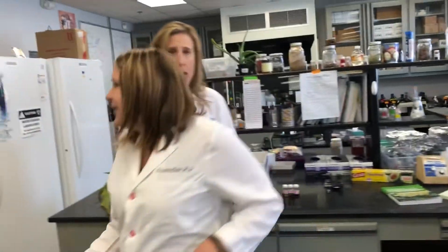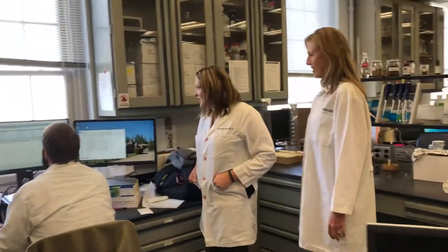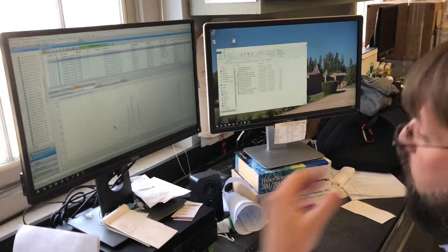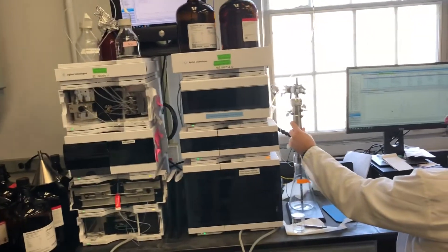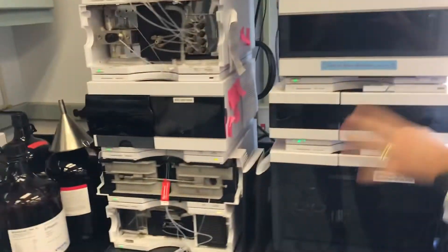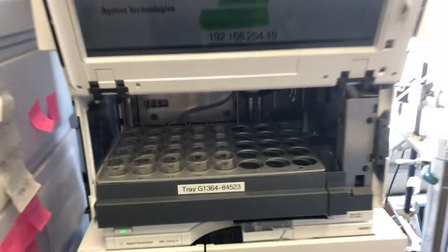This is where Dr. Wiles comes into play. This is our preparative HPLC system — a pump and a larger column that we use to separate out compounds from mixtures in slightly larger quantities, not as large as the flash but much larger than an analytical system. It also has a fraction collector, so we can inject a mixture onto the system, and then each of these tubes will hopefully be collecting an individual compound. We can monitor that process using the software.